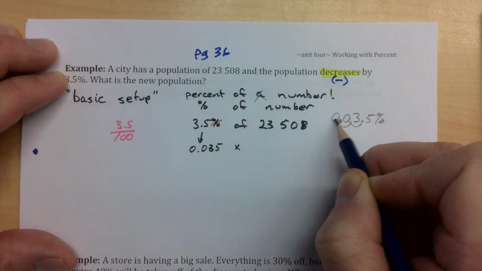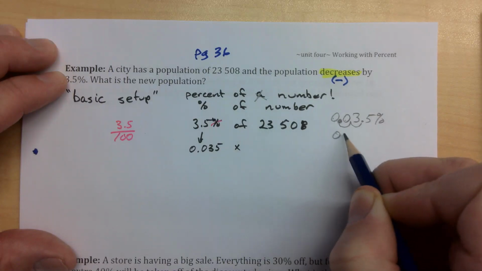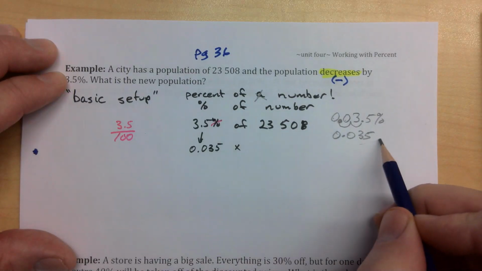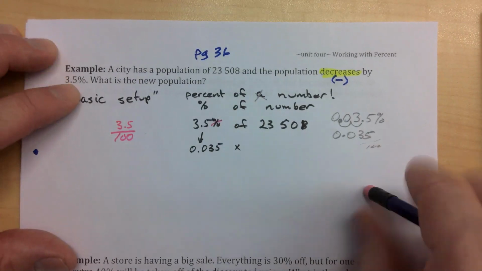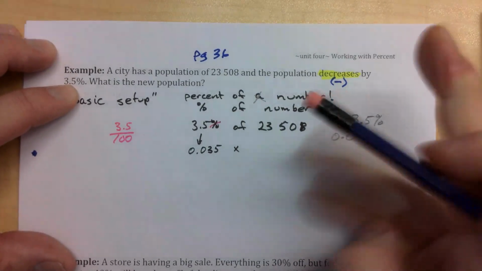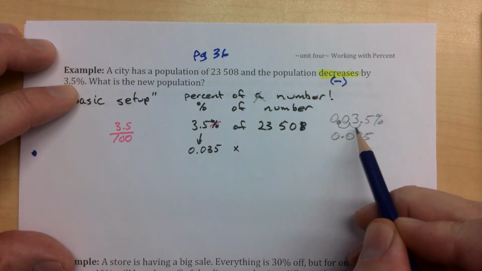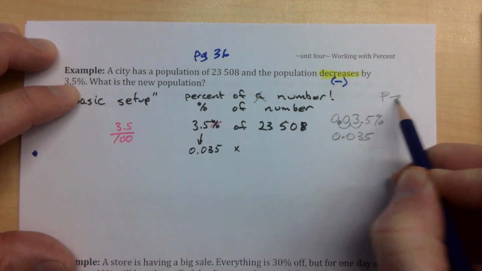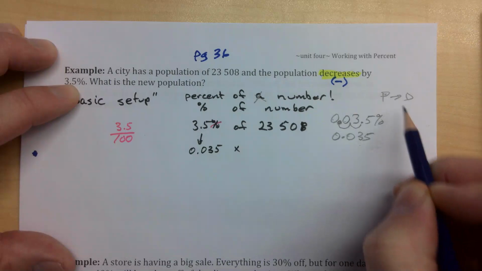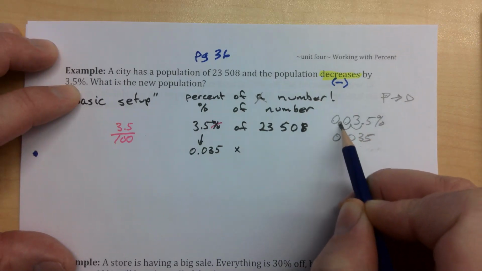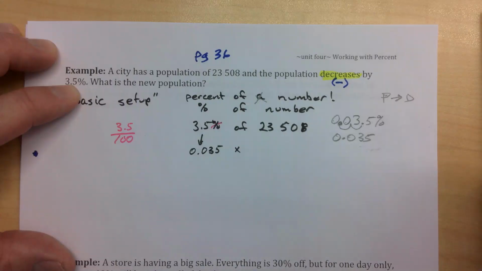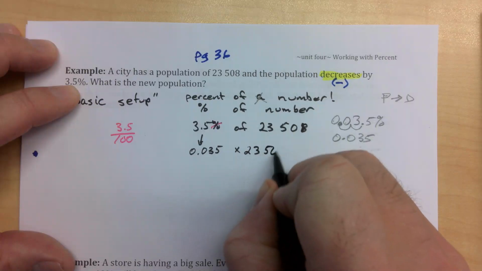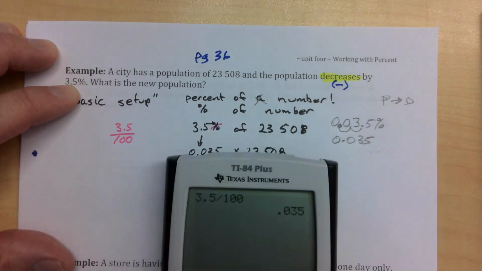If you want, you can. Some students feel better putting the 0 in front, so 0.035. But then don't go put it over 100 now. You've already done the dividing by 100, okay? So if you learn to bounce, then bounce. It's always 2 decimal places to the left when you're going from percentage to decimal, okay? Bounce left, 2 places, okay? 1, 2. All right, carrying on. 23,508. And what does that equal to?